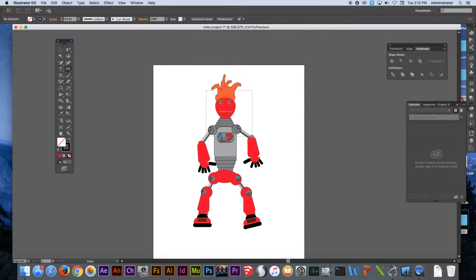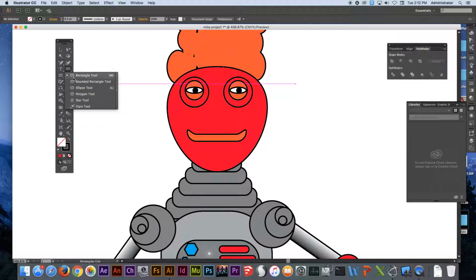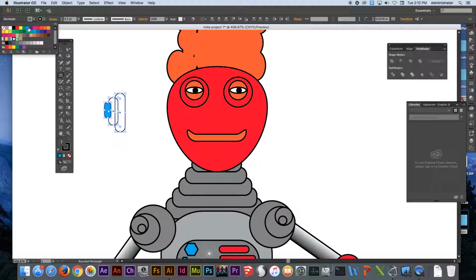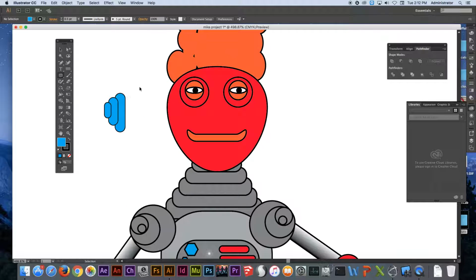All we're going to add is the earphones, and for that we're going to do the rounded rectangle. What I want you to do is click and pull, then click and pull again, and do it a third time, so you get 3 in a row. You can color these anything you want. I'm going to color them blue so we can see them. You can select all 3 and just hit the fill of that color, and they'll all get selected, right?